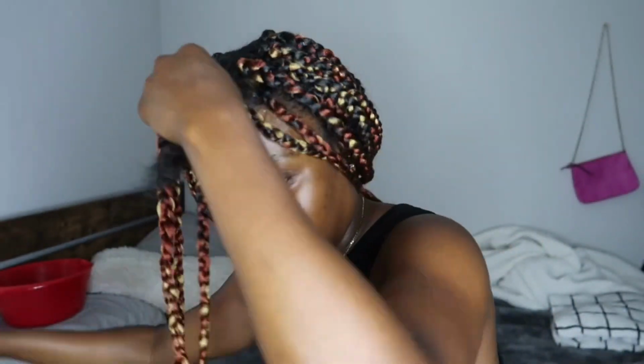Last one and go put the water on so we could dip it. So I'll be right back. Okay, you guys, so we have officially dipped the hair. This is what it's looking like. This is what it's giving.